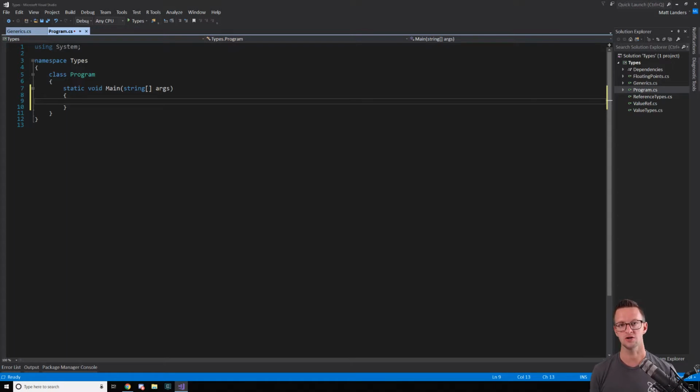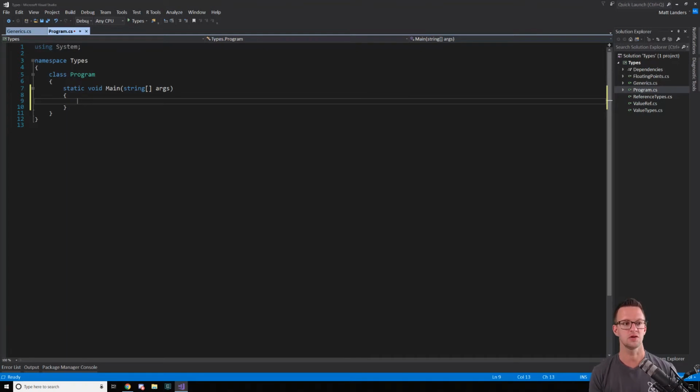C#. There are certain situations where it may make sense to use dynamic types, especially if you're interacting with old systems like COM systems, or if you're deserializing or serializing objects, then that might make sense just to simplify the code and make it easier for people to use your libraries. But for the most part, we're going to avoid using dynamics unless we absolutely have to, or if it makes a whole lot of sense, because we don't want to break the type safety checking that we get with C#. But let's just look at how they work.